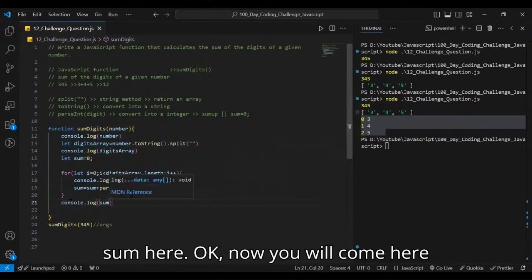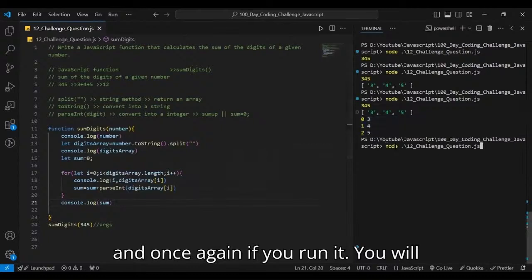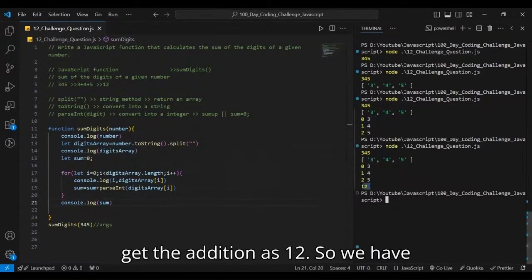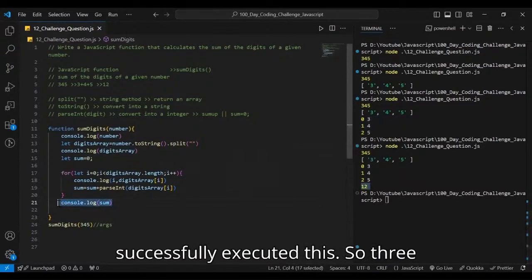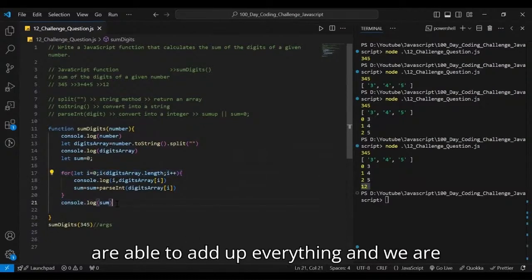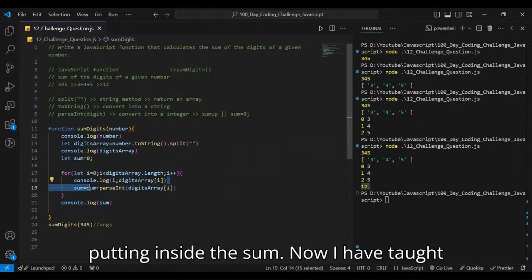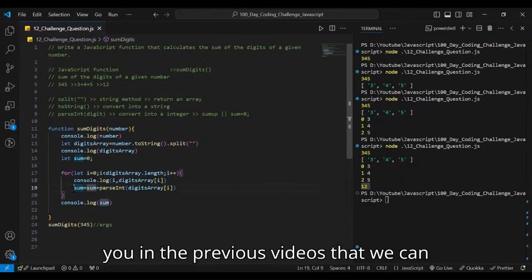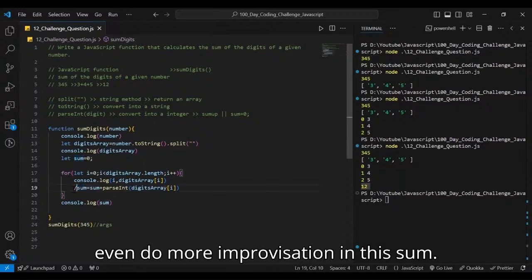Now if you run it once again, you will get the addition as 12. So we have successfully executed this. The loop runs 3 times, and we add up everything and put it inside the sum. I have taught you in the previous videos that we can even do more improvisation in this sum.